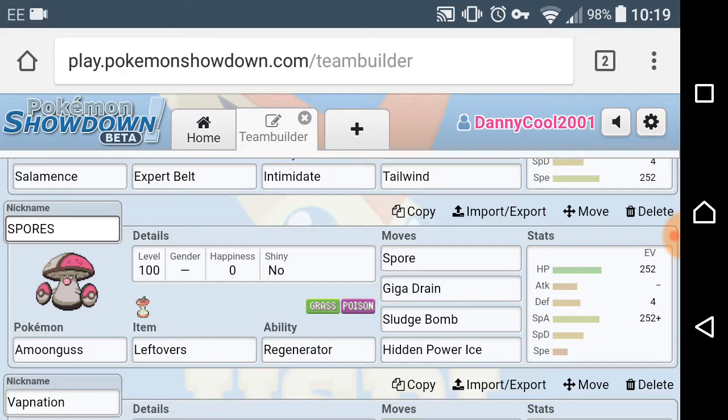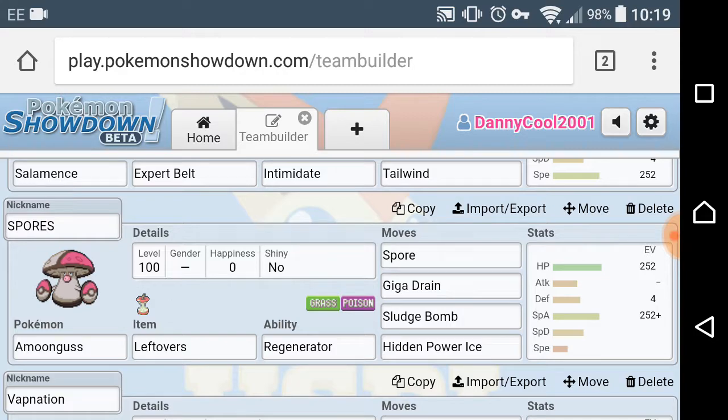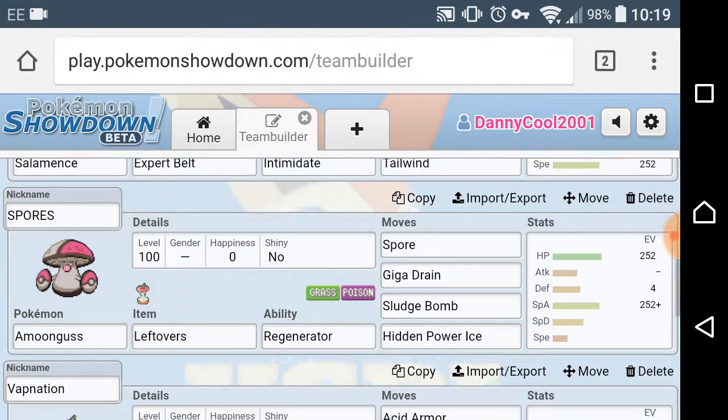Next we have Spores, the not so heaty Amoonguss, but it's fully special attacking, so we'll have to deal. We have Spore, Giga Drain, Sludge Bomb, and Power Ice.